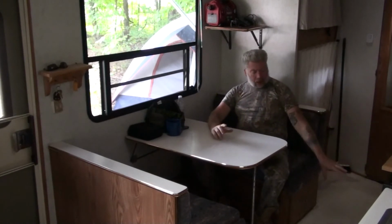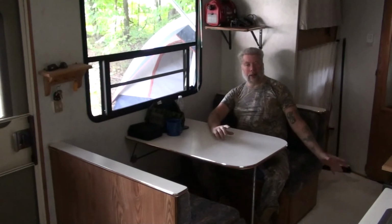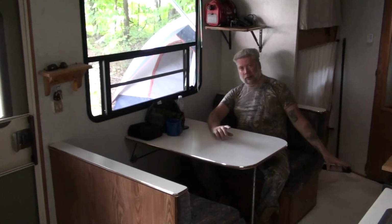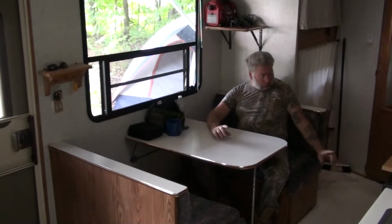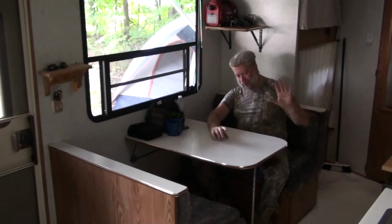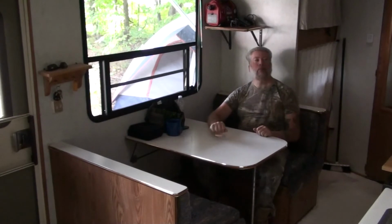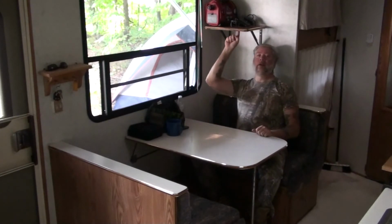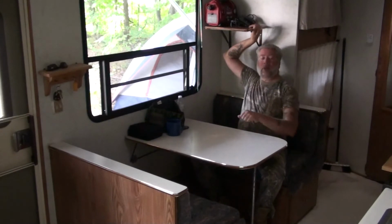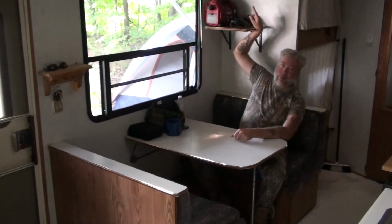Beside me, down to the ground, I've got, it's sort of the heart of the electronics. I guess you could say it's my breaker panel. And there's vents for the heat. The heat runs on gas, and the blower runs on electric. So until I can get gas hooked up in here, that's not an issue, non-functional. Up above me here is, I assume, a place where you would probably put a small TV or something like that, because there's a plug up there as well.